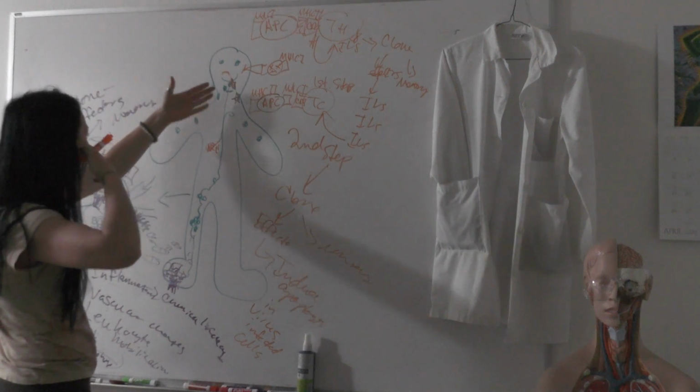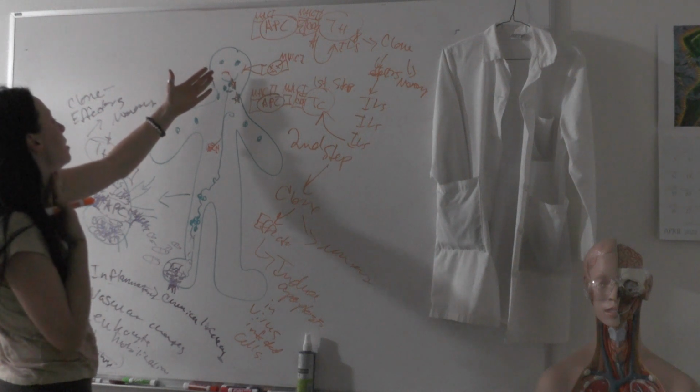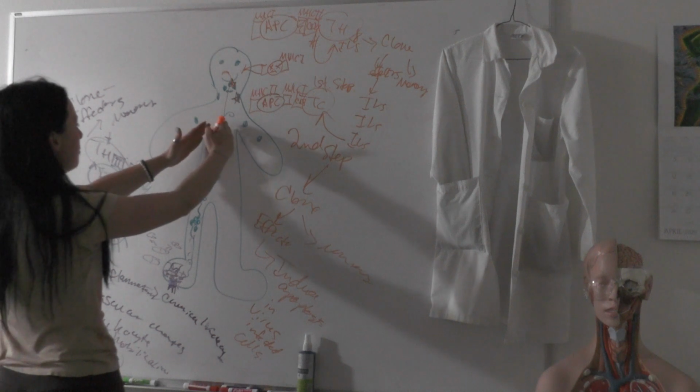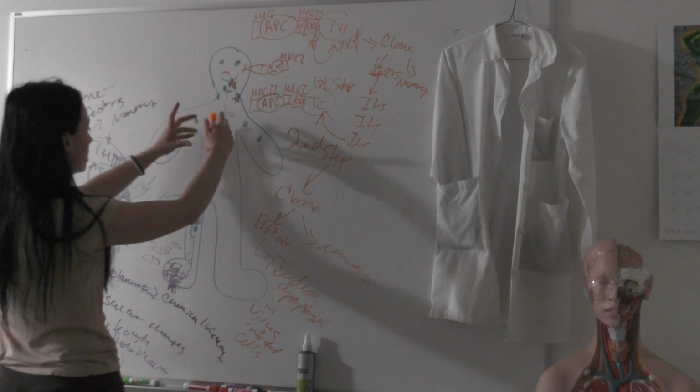But then the air is going to flow past to the nasopharynx, to the oropharynx, to the laryngopharynx, into the larynx, into the trachea, into the right and left main bronchi, into our lobar bronchi, into our segmental bronchi. Those are going to get smaller and smaller.